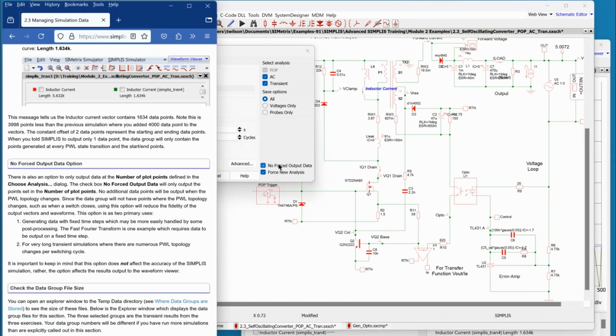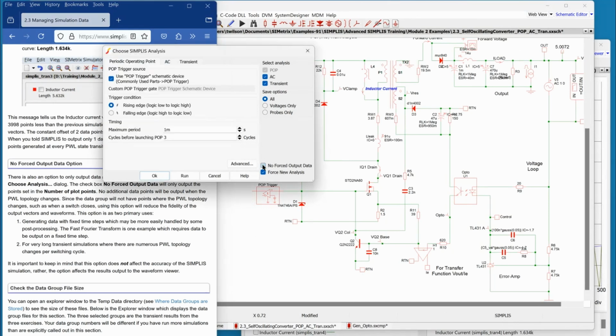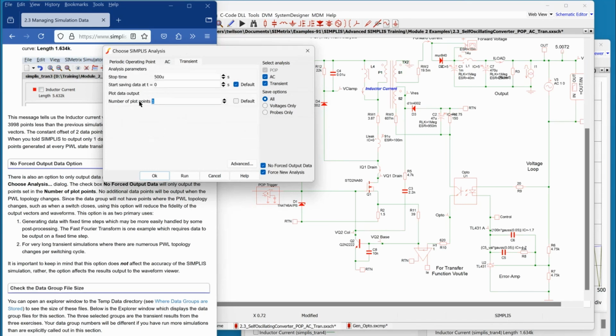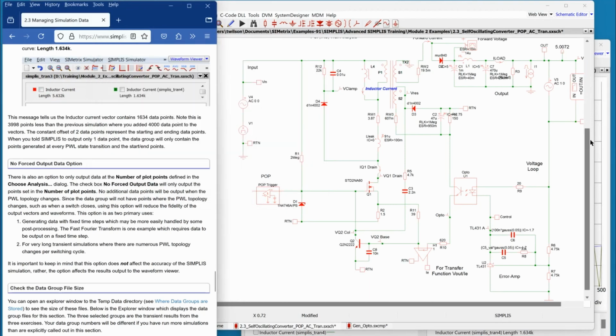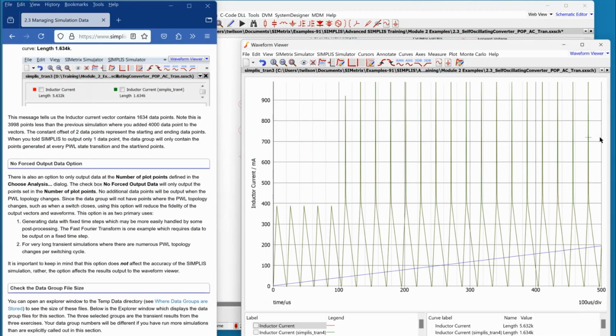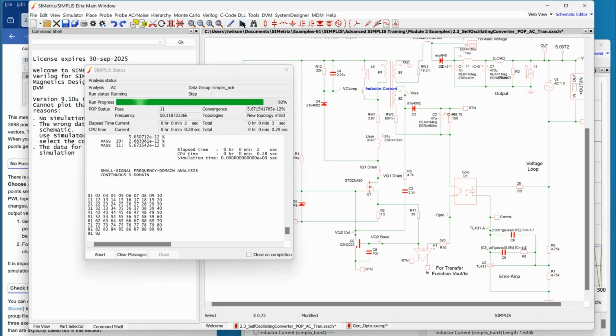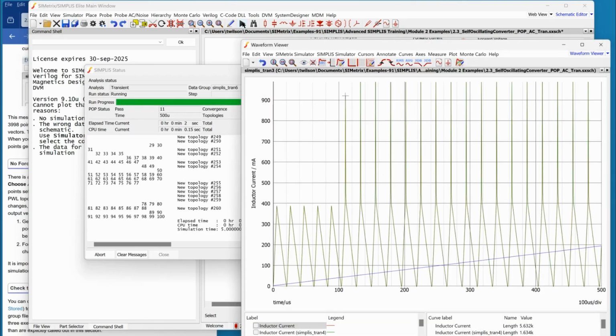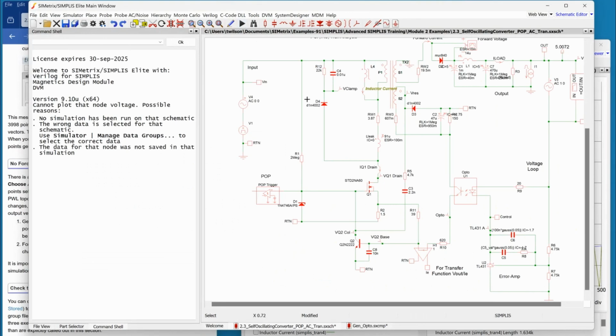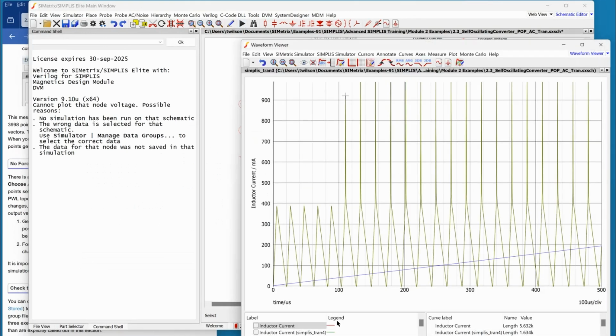But let me show you why we, as a default, do not have this checked. Okay, so I'm going to check it, but now I'm going to go back to our original 4,000 data points, and let's just run this again. Okay, all right.